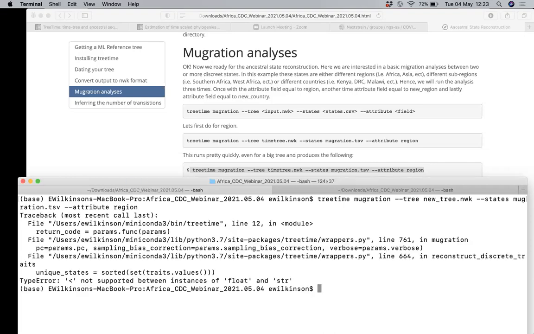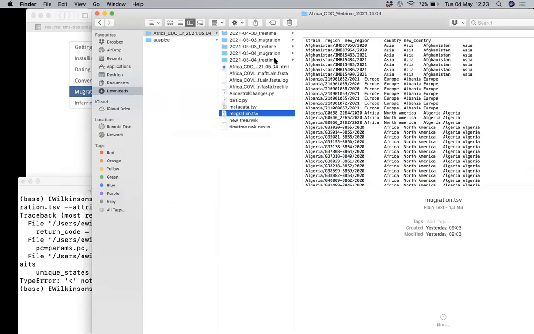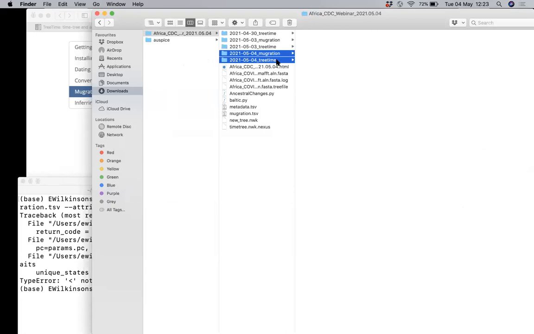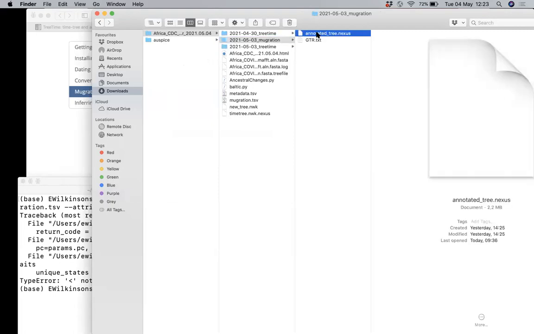Oh, okay. There is a problem in my metadata file, but let's just say for instance's sake that it worked perfectly. It will create a new folder called migration, like it worked yesterday when I ran it. That basically just creates another tree file.